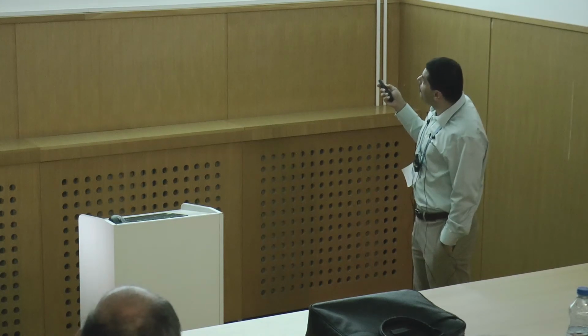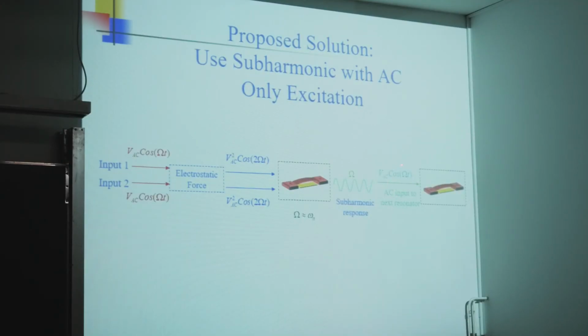And we know that when subharmonic resonance is activated, it does not answer with 2 omega. It answers with omega. So by virtue of subharmonic resonance, I get an input of omega and an output of omega, and I only use VAC, and hence I can feed this as an input for the next unit. So using subharmonic resonance, in my point of view, is promising to do this kind of logic, and it's cascadable, and it's promising.